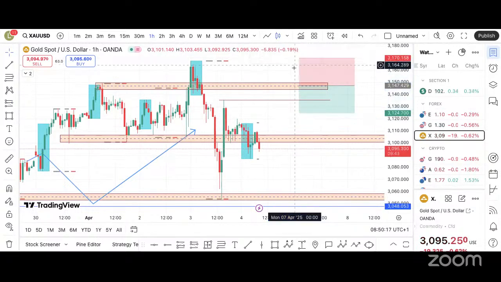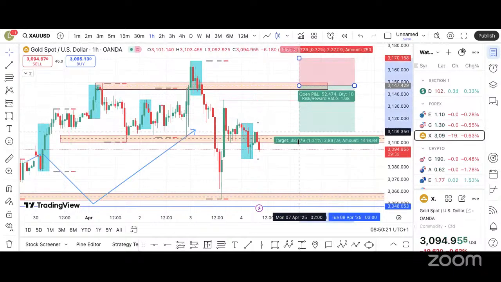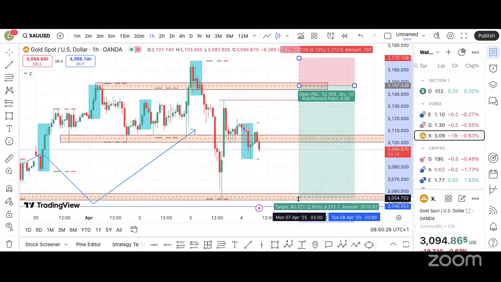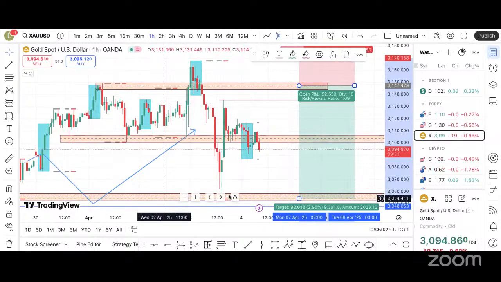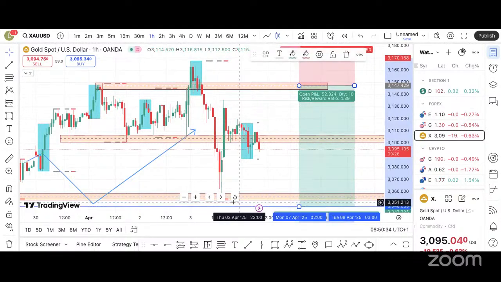But remember that the entry is going to be after we see our entry signature on the 15-minute time frame. So when you begin to sell, it is going to be all the way to this particular level. I'm still of the opinion that price will still come a little bit more. If it's going to take out this yesterday low, then we can now follow it all the way to the upside.